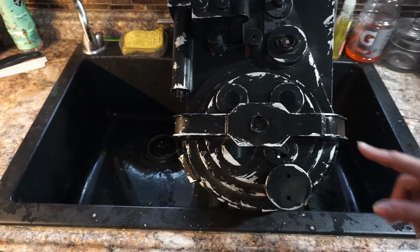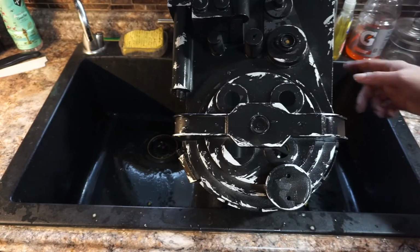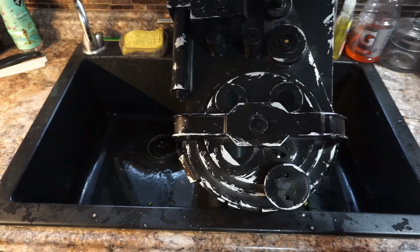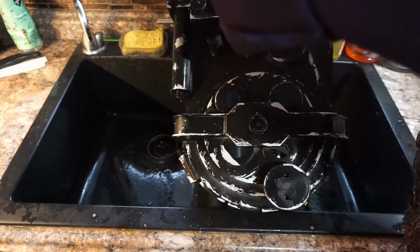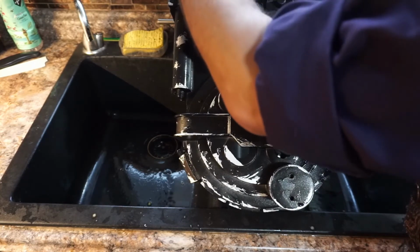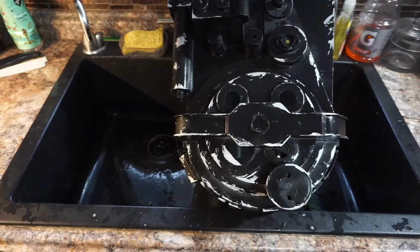So we're going to do some dry brushing to add a little bit of highlights here and there, and the paint is almost done. I taped off this top piece here, as this is supposed to be silver. There we go. That is not too shabby.